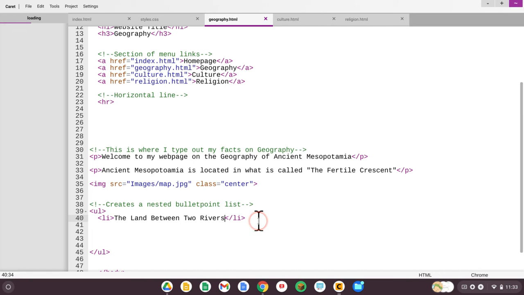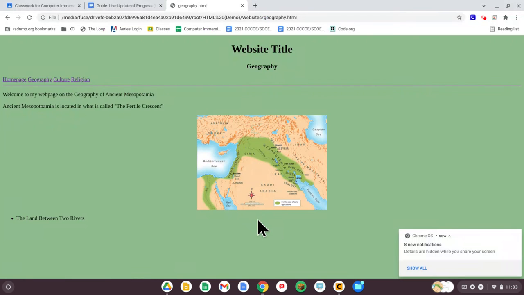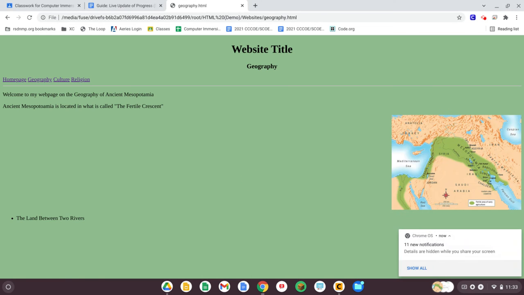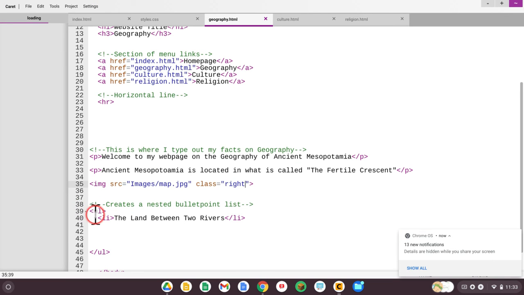Great. So if we were to save this and refresh our page, we'll see it says the land between 2 rivers, but it's way down below the image. If we change our class from center to right, you'll see it'll attempt to move the image up, but we haven't told our picture how to float text, how to get text next to it. We will get there.